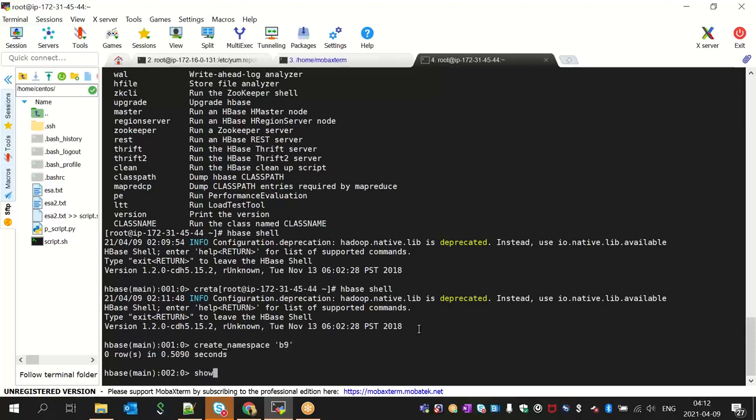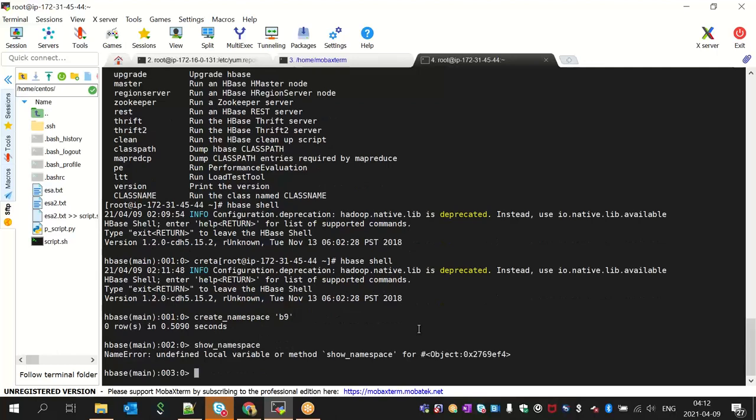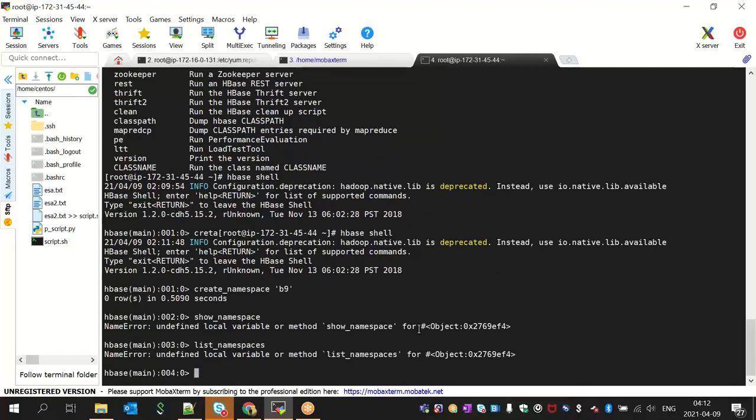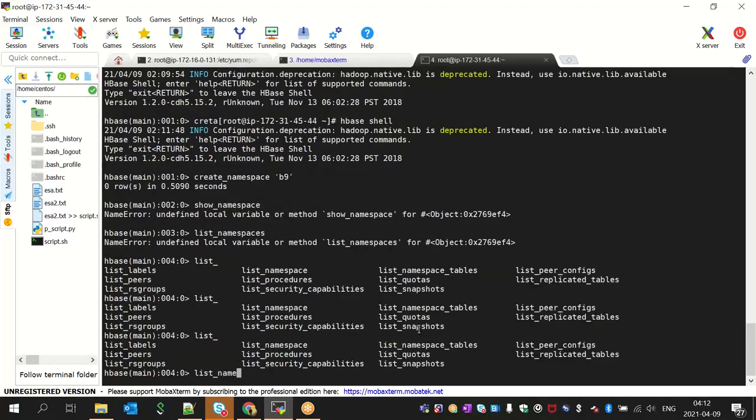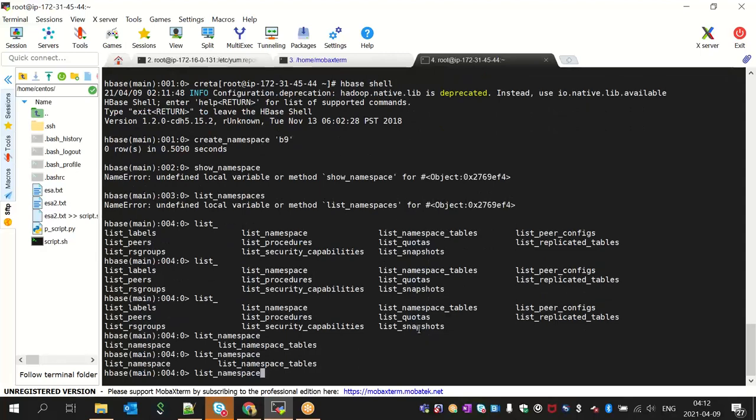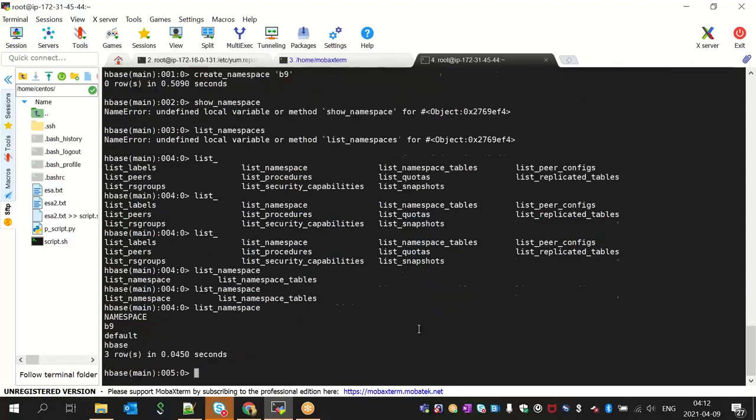Okay. I think list is the command. List namespaces. So right now I have three namespaces. B9 is the one that I created. I have default and hbase. I can create more such namespaces.